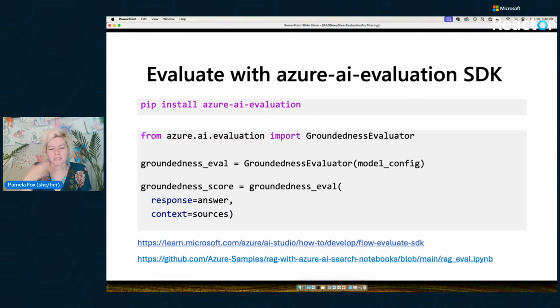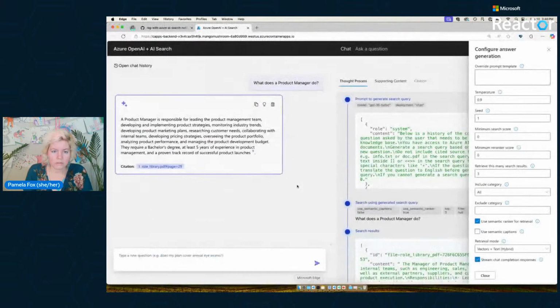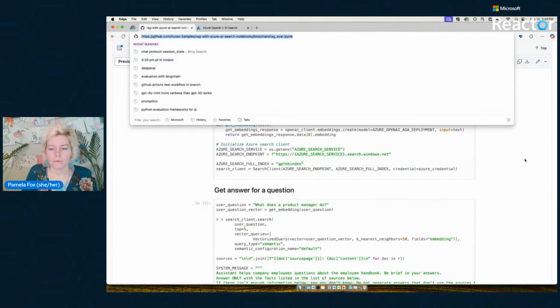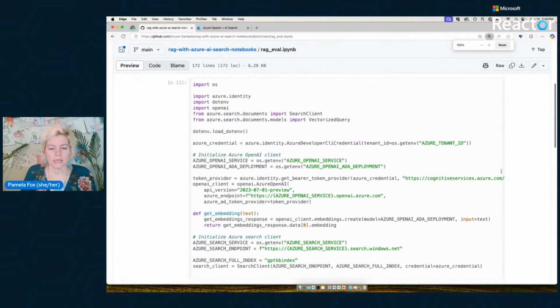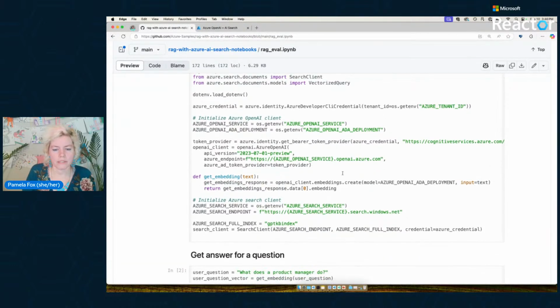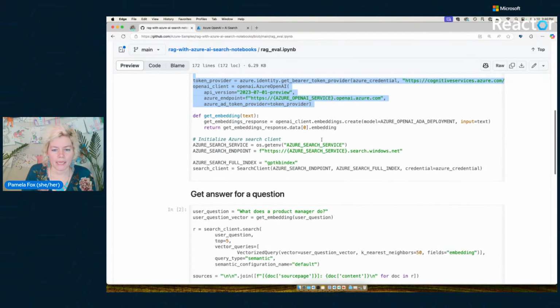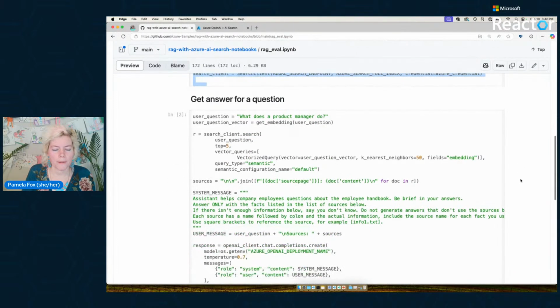So in this example, we create a groundedness evaluator, and then we pass in an answer from our application, and then the sources, and then this evaluator tries to determine, oh okay, was this a good answer? So let me actually show you the full code for that. We'll post this notebook in the chat so you can take a look. First we need to set up a connection to OpenAI. This is all just code setting up a connection to OpenAI, and also setting up a connection to Azure Search, because this example is doing a RAG on Azure Search.